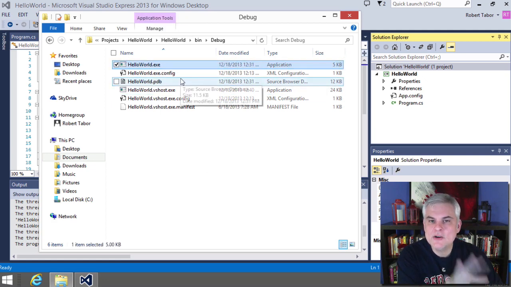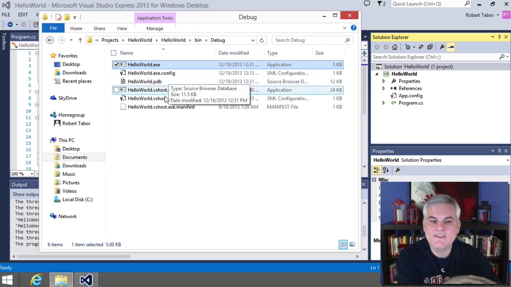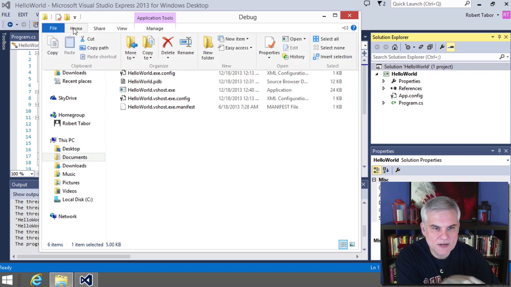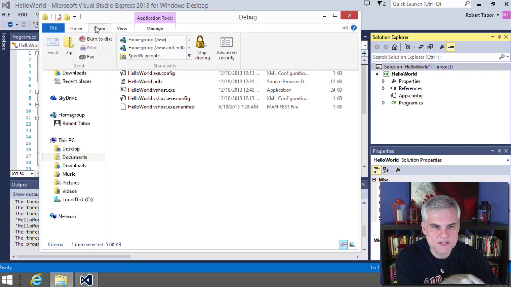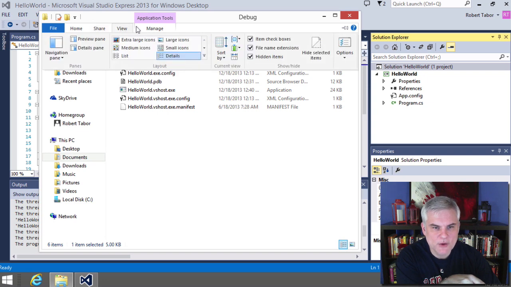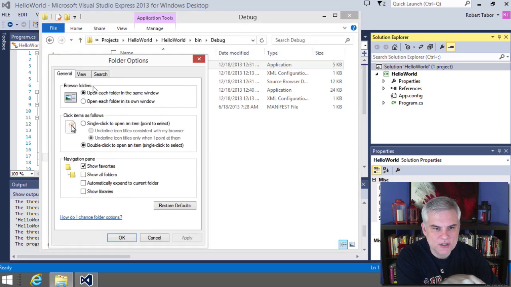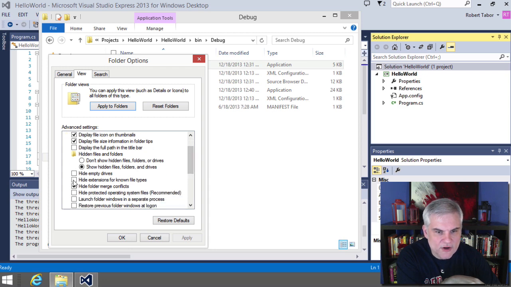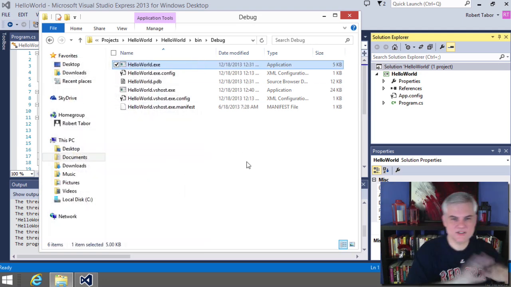Now, depending on your configuration of Windows 8 and the Windows Explorer, you might not see file extensions like I have here. There's a way in Windows Explorer to change the view options. Here it is. I made sure to deselect hide extension for known file types and clicked OK. All right, and make sure you do that for all folders in Windows if you want to see it this way.